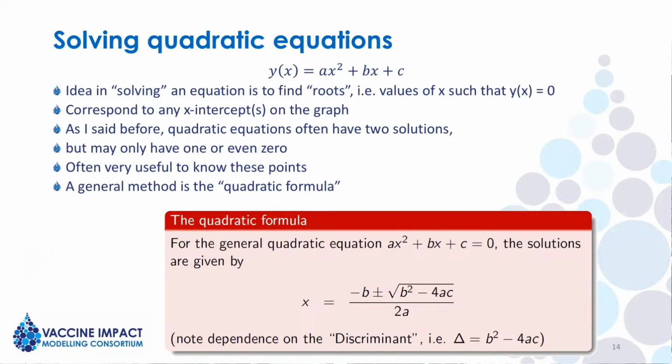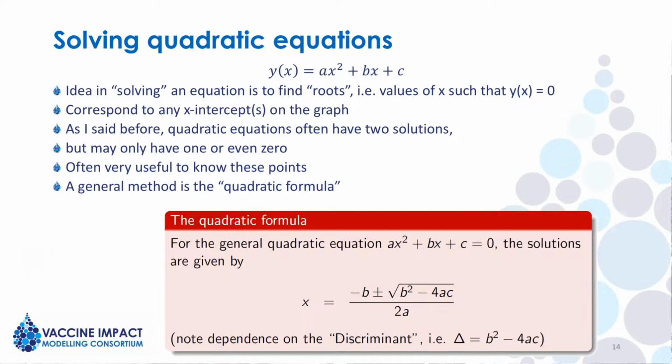What we're getting when we solve these equations are the x-intercepts. So where is it crossing that x-axis? So either with our happy graph or our unhappy graph. And as I mentioned before, a lot of quadratic equations have two solutions. So here we've got a plus minus. That might give us two solutions. They might just have one, though. And they might have no solutions at all. So we'll come back to some examples on that, because I think that makes it a bit easier to see what's going on.